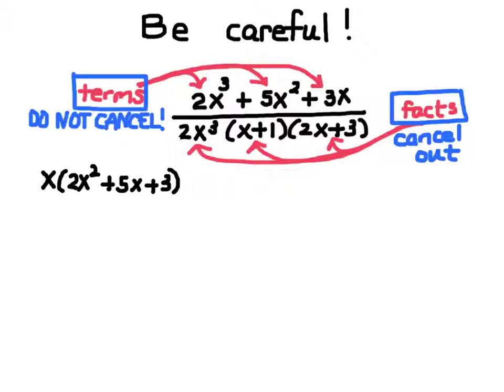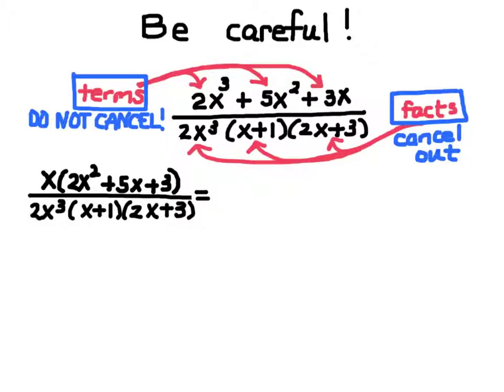And let's write the denominator in there. Okay, there's our denominator. And this is equal to, okay, so right away what I see now is I have a factor in the numerator and a factor in the denominator. This x is being multiplied by this quadratic trinomial. I have an x down here too. So the x in the numerator cancels out with one of the x's in the denominator. It's going to make that a 2x squared. Okay, so now on the denominator I have a 2x squared, because I canceled out one of those x's because they're factors, times x plus 1 times 2x plus 3.